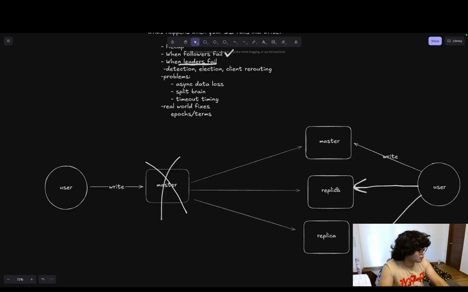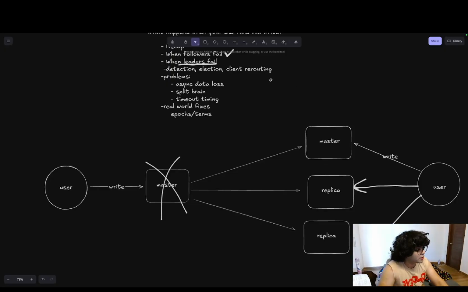The simplest way to do that is whatever replica has the most recent data, right? We know that you write to a master, it streams its WAL across all these replicas, and each WAL has a number, which tells us this replica has data up to this point from the master. So whatever replica has the most recent data, we can promote to master. This is how election basically happens.